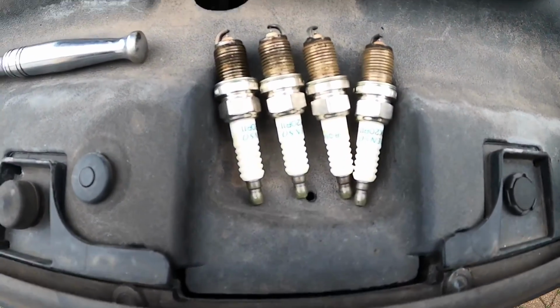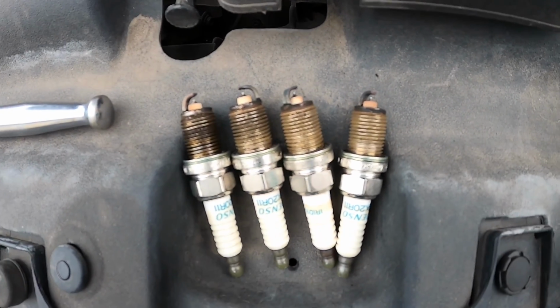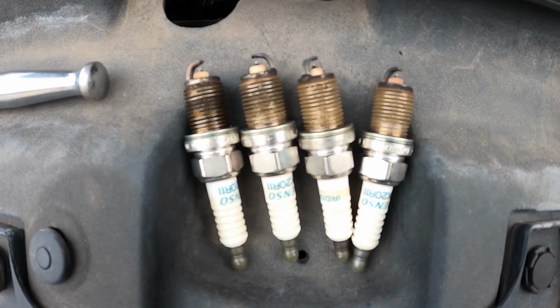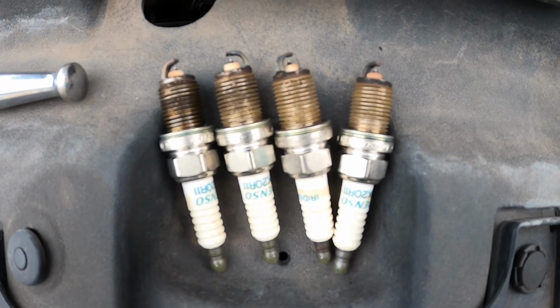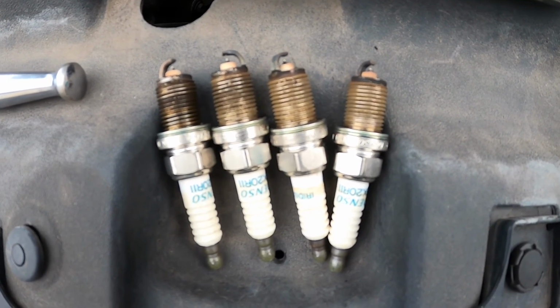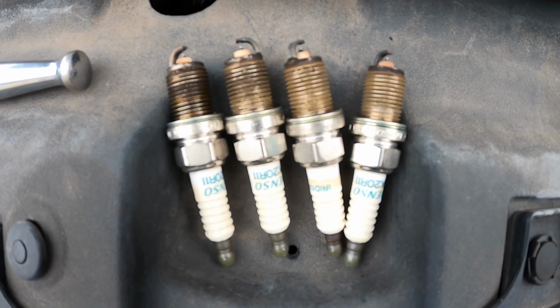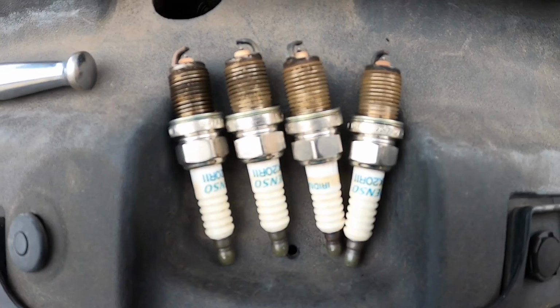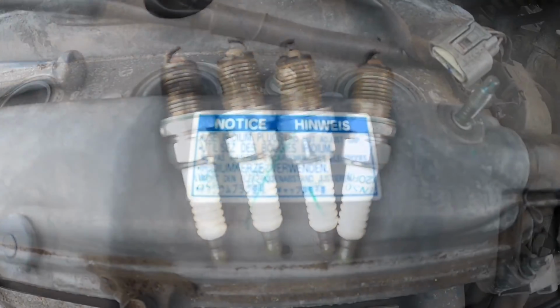Okay, so the plugs are out. These are Denso plugs. They all look fairly healthy. I don't know how old they are. This car's been serviced by Toyota for all of its life up until I got it, so you would hope that they're within the usual servicing tolerances. But they don't look too bad. We're going to change them out anyway for some NGKs, which I prefer.